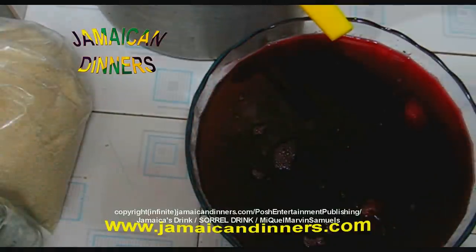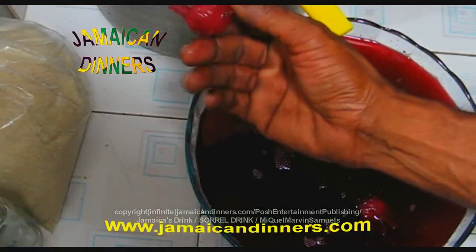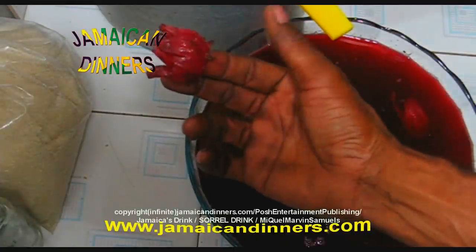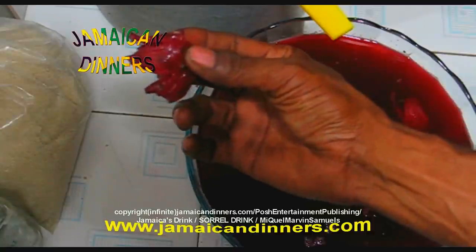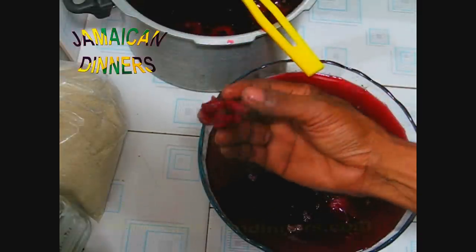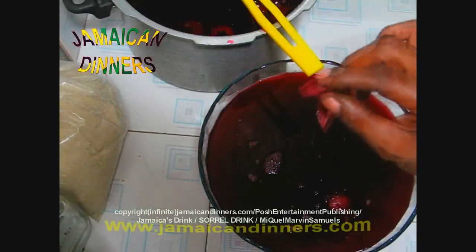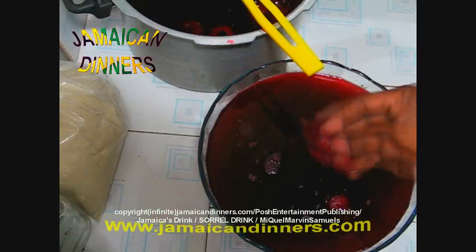Just to give you a little history, we usually drink sorrel around Christmas time. It tends to be harvested around October, November, December, and January. After that, you don't see much sorrel again. It's a favorite drink for us at Christmas time, and every Jamaican is serving sorrel at Christmas time. It has a very unique taste and it's very refreshing. And from my understanding, it's very healthy too. I don't know exactly what the benefits are, but you're living a healthy life when you drink sorrel drink.